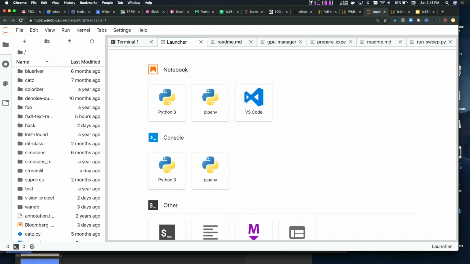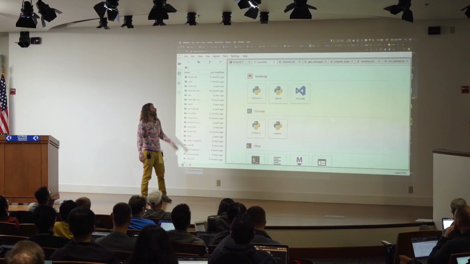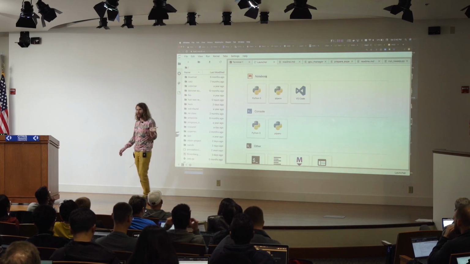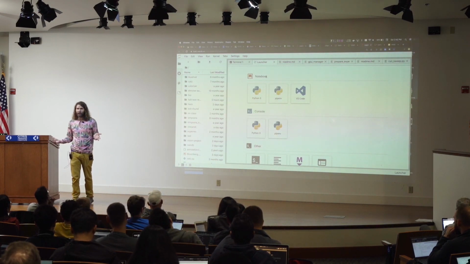Cool. So one last bit of information about the hub. Some folks asked in Slack, how long do we get access to this? The code you entered this morning gives you access for 30 days. So the easiest way to get to this is just to go to hub2.wnb.us, and that will bring you into this instance. We provision you 20 gigabytes of storage.